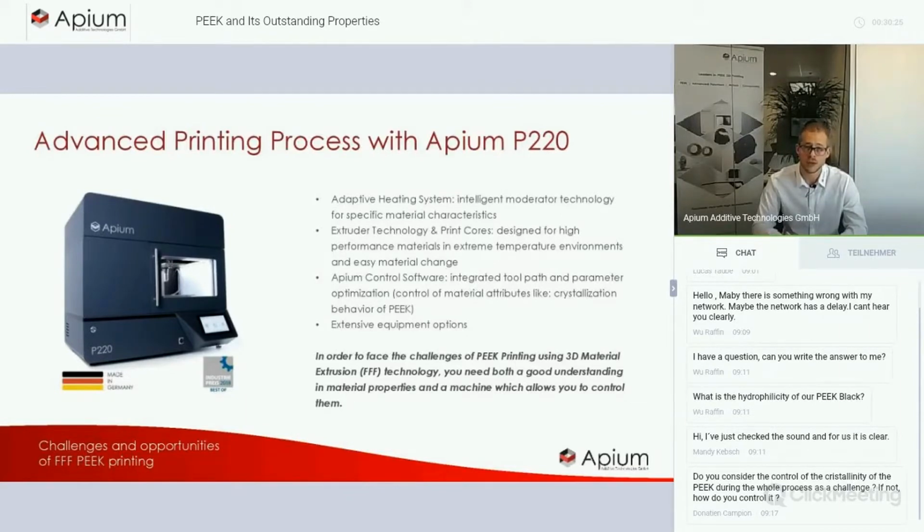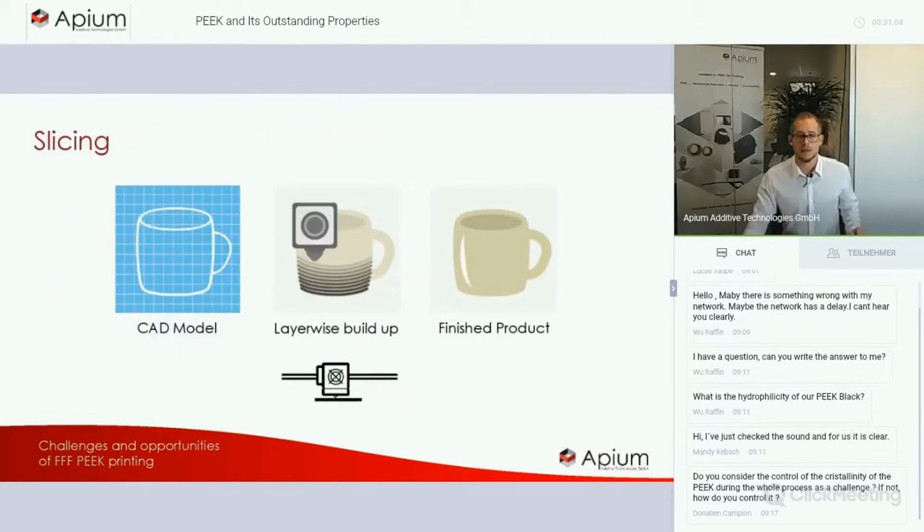We have APM Control Software, so we have a data storage where we have stored most of the critical parameters that are needed to work with the material in the best case. So as it is highlighted here, the crystallization behavior of PEEK. And the outline here is that in order to create the best parts, you need, of course, a very good tool to be able to process the material in its best way. Just a short reminder how our technology is working.